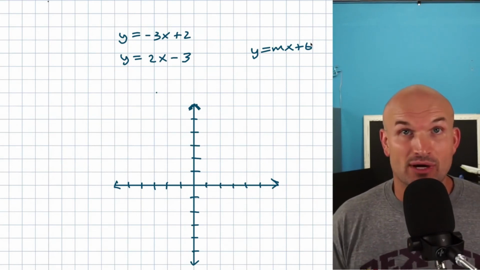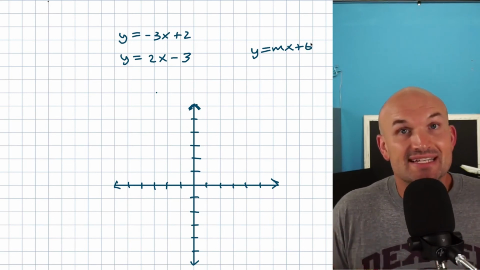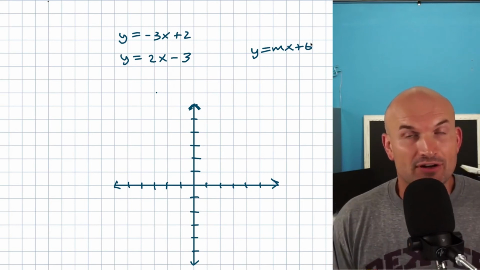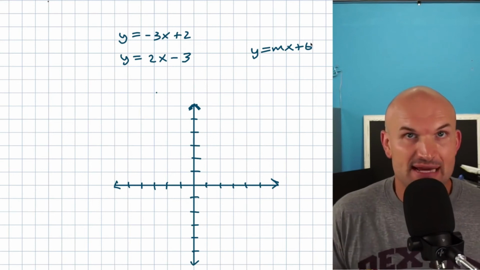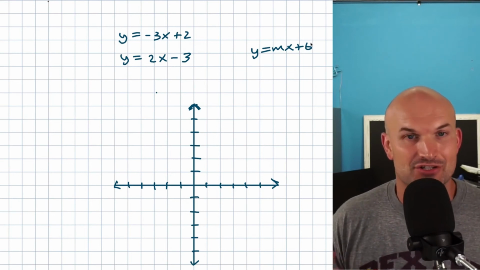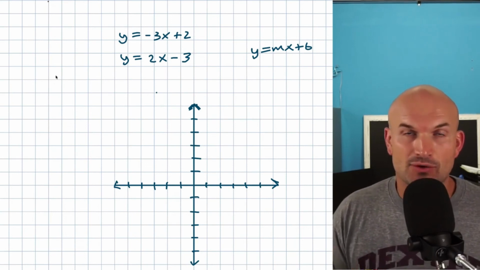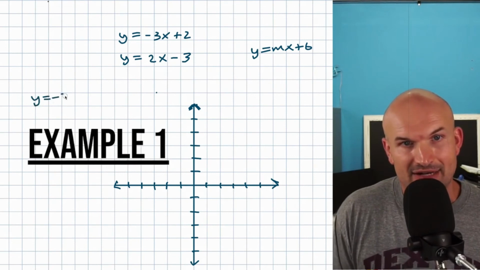Once we find the intersection point, the values of x and y are the solution to our system. If there is no intersection point, meaning they're parallel lines, then there's no solution. If they're the exact same line, then there are infinitely many solutions. A lot of times we won't know which until we start graphing. So let's get started with these equations and follow the process for graphing and finding the intersection point. In this first example, I have y equals -3x plus 2.